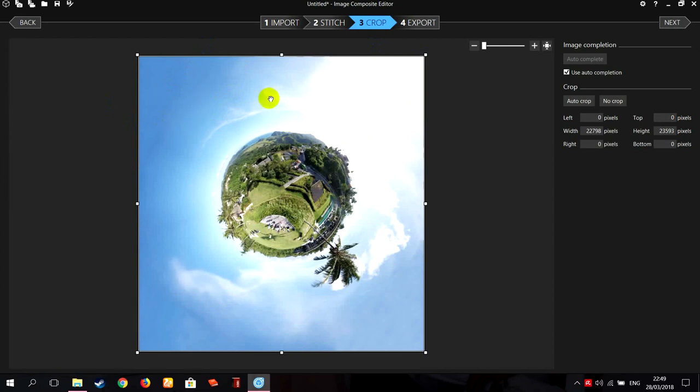The autocomplete is done. The blank space here and here is now automatically filled, and it's a great picture.